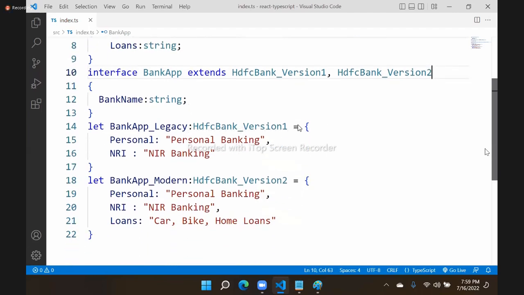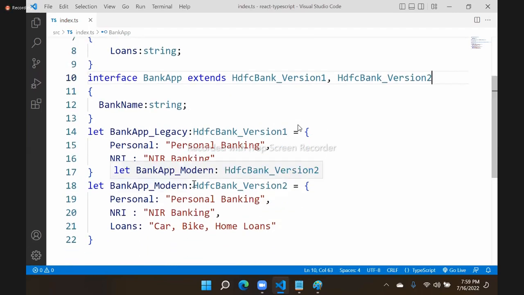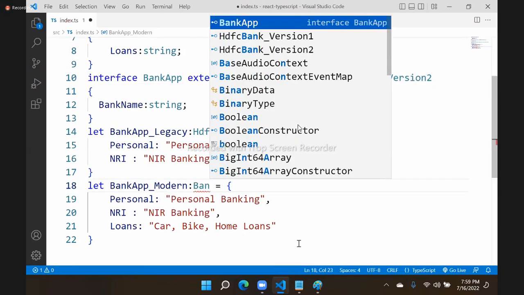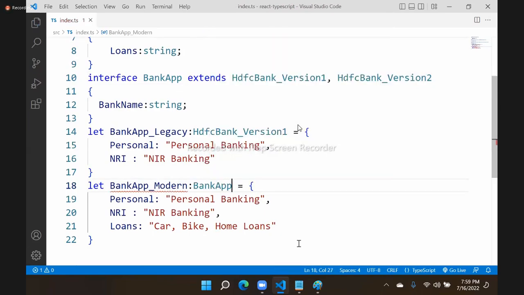That means the modern options can simply use the bank app. In that case, we need to add one more feature extra. What is it? Bank name. Bank name is some HDFC. Right? That means you can have multi-level or you can have multiple.